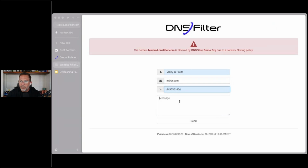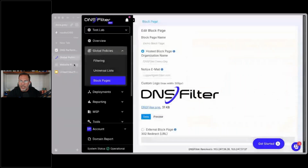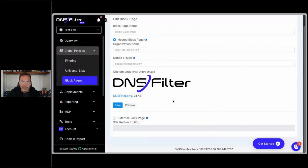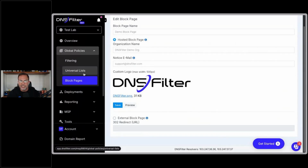So this form gives the user access, or they can request access. And it sends an email and it can get piped to anything that you wish so that you can pull it into your PSA tools or your support system. So that way you can triage request accesses or some way for people to communicate with you. Like if you're the MSP, an end user is not going to really have a direct line to you, but that is one way that they can. So that summarizes the policy.